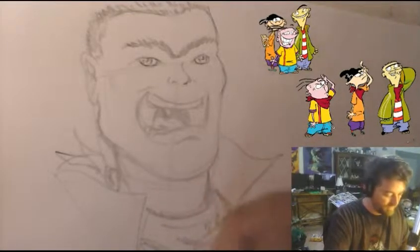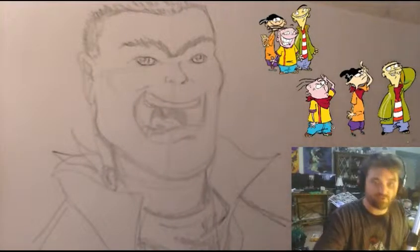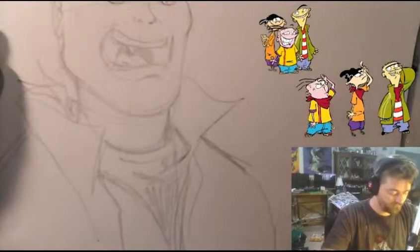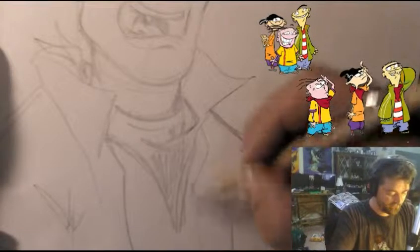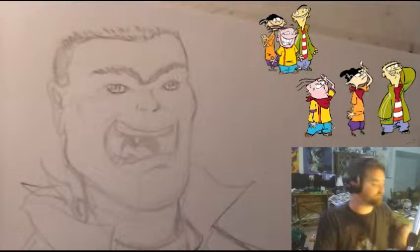There we go. And of course, I'll give him another set of stooping shoulders, just drooping right down. There's just the little wrinkles that are coming out of the armpits there. There's his jacket. So there's Eddy.